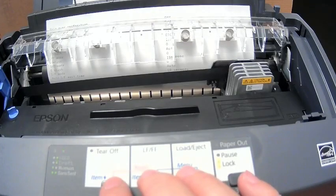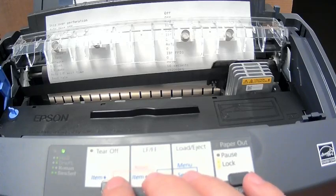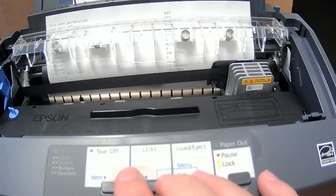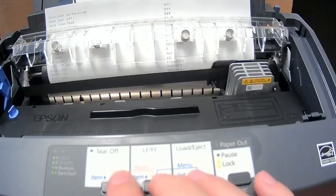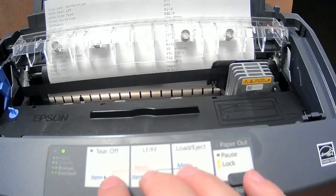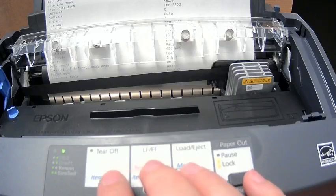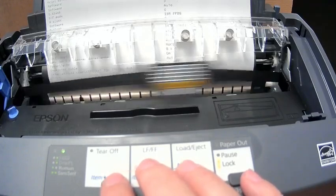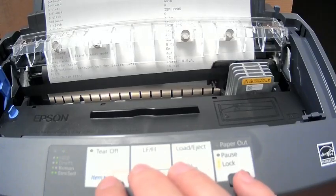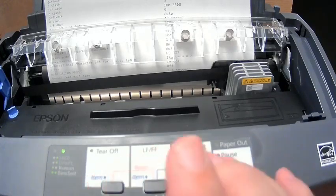And then auto I/F wait time, 10 seconds, sure. Baud rate. So let's change our baud rate over to 9600. Actually, let's go 4800. Okay, so that's now 4800. And then no parity, 8 bits. Packet mode auto, sure. Character table. We're going to stick with the PC 437, even though that might not be compatible with what we're actually sending it. But we'll try to keep ourselves to the ASCII subset. Auto carriage return, manual feed wait time, 1.5 seconds. Let's actually change that to 2 seconds.